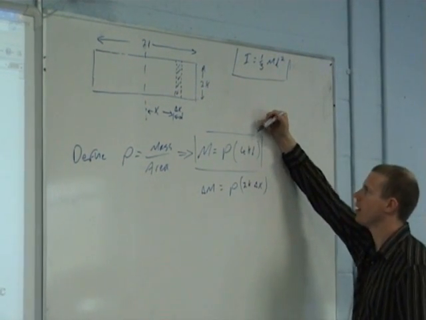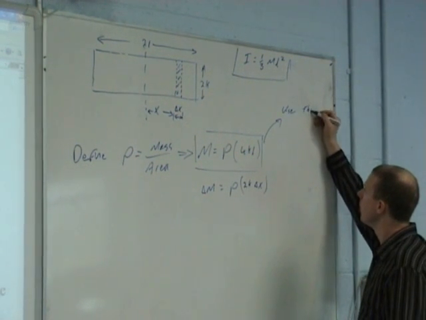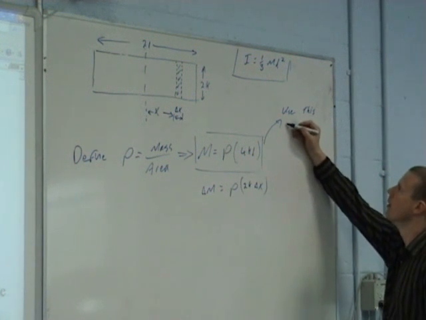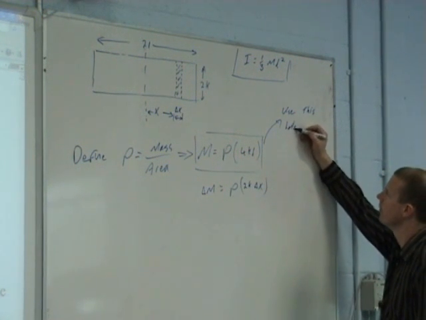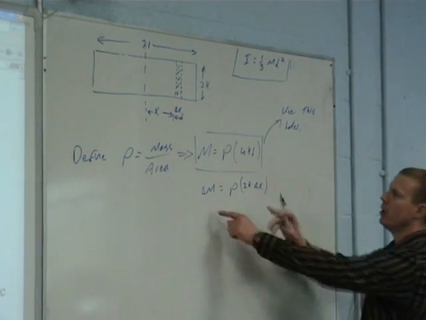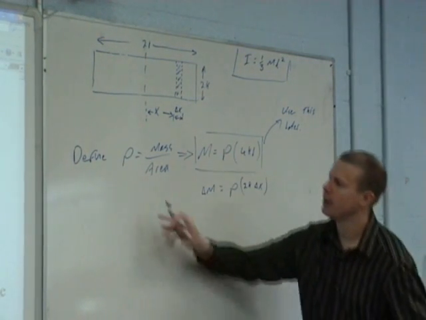What do we want to do with this M is rho times 4KL? Say that rho is equal to, no, use this where? Later. So basically you put that off to the side, you're not going to need it again.